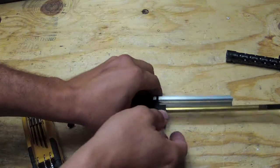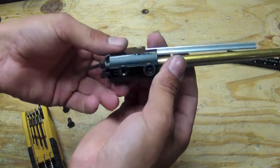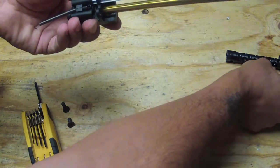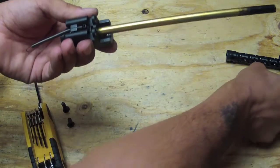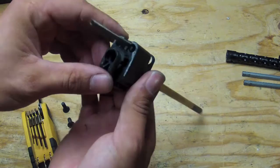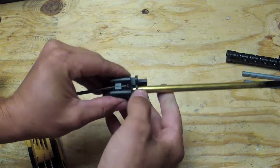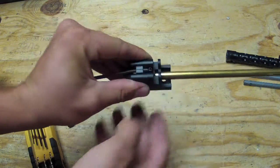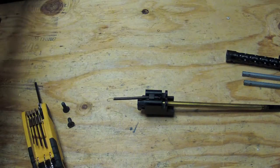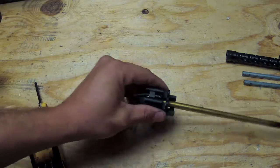Now, this here is the hop up assembly for the PDW. You can slide these out. You're not going to need them. These are just fake gas tubes for the real PDW. They don't do anything functional. Basically, now to move on from here, you are going to want to take out this screw right here on the top of the hop-up assembly. I'll take this out.